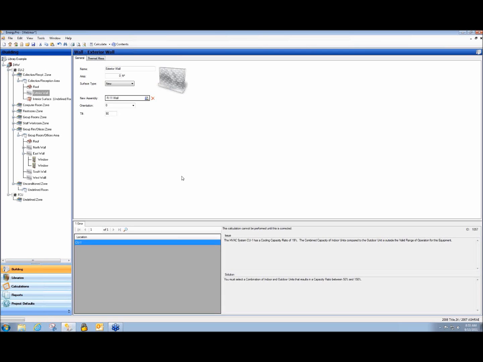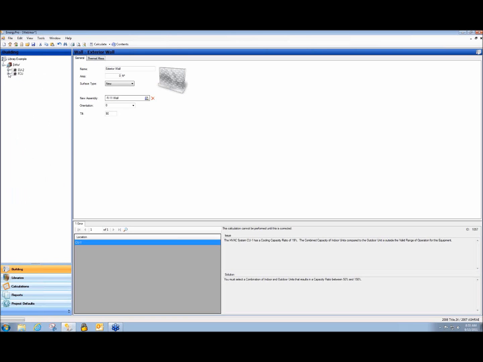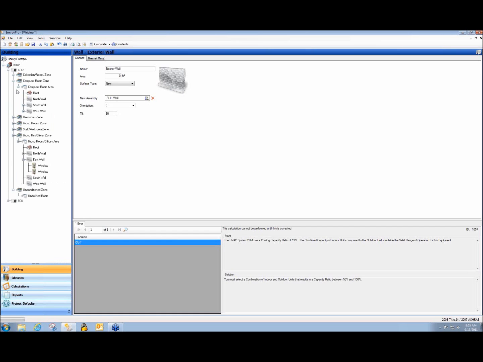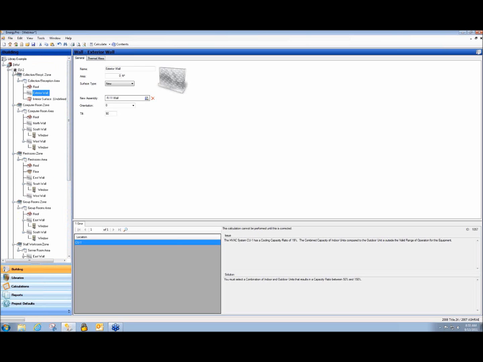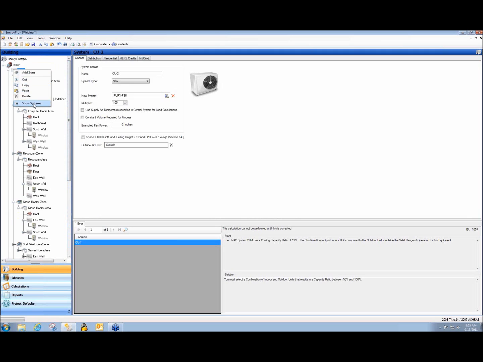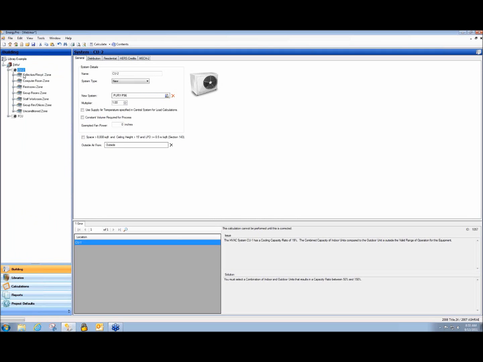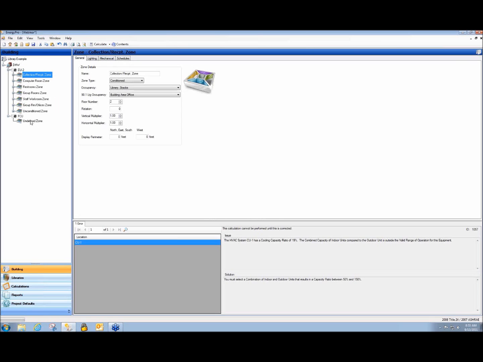Okay, so feel free to keep asking questions. I'm just going to go over a few other little tips in EnergyPro that you'd probably figure out, but if I show you now, it'll make it a little bit quicker. So managing the building tree, you can expand and collapse these things to see everything you want to see and nothing you don't want to see. Under the view, you can expand everything and see everything you have in your model. You can also right-click on, say, a system and say, show me just the systems, or show me just all of the zones.